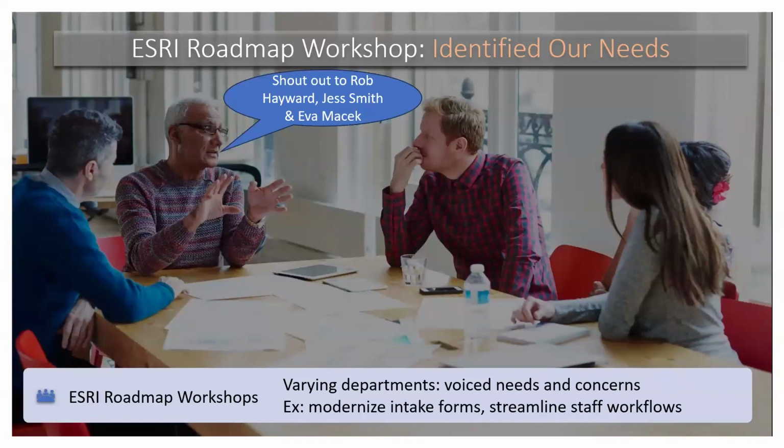To help us with that, we reached out to ESRI, and ESRI has what we call a roadmap workshop. What this workshop does is we can bring in varying departments to identify their needs, voice their concerns, and point out things that they need to have taken care of and maybe are not working correctly.